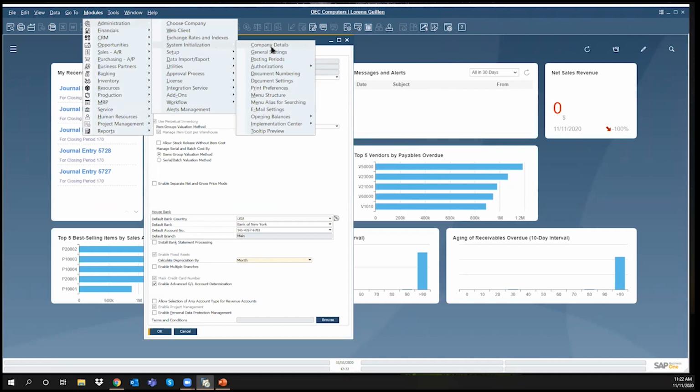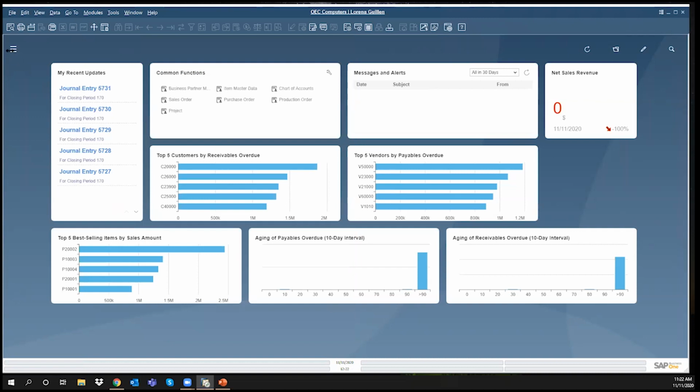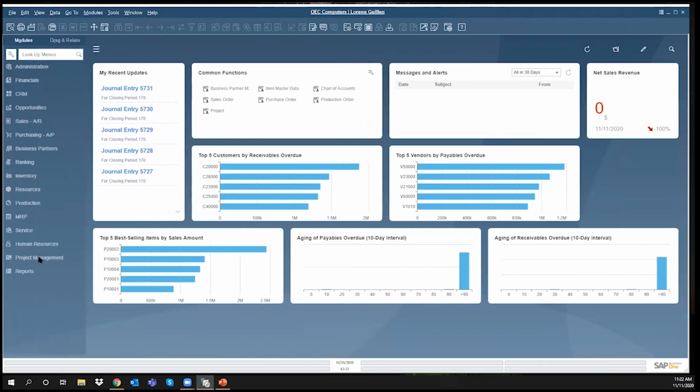Once you are in the Company Details screen, we need to go to Basic Initialization. And if you look almost at the bottom of the screen, it's a little grayed out now because I have selected it already, where it says Enable Project Management. Once you click that and then you update, you'll be able to see it on your list of menus.